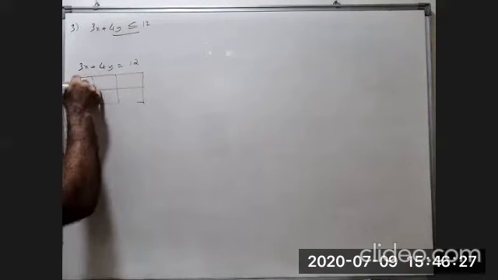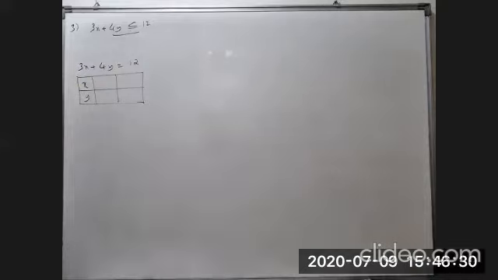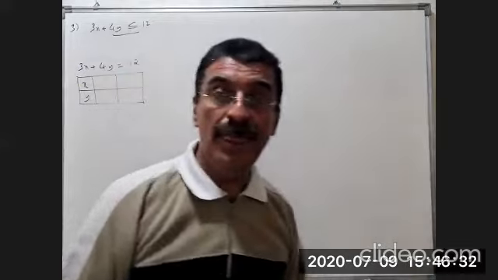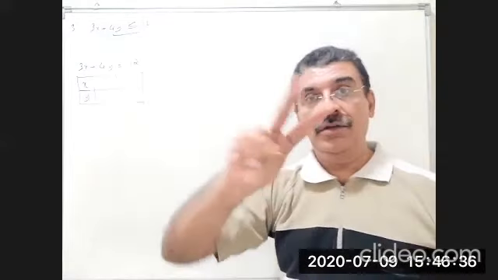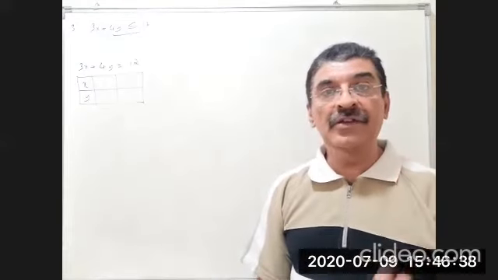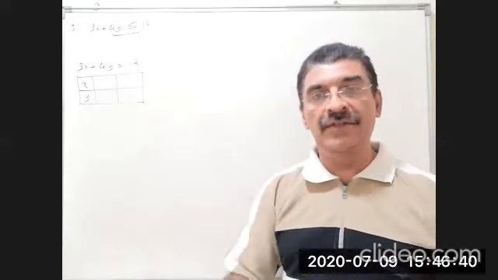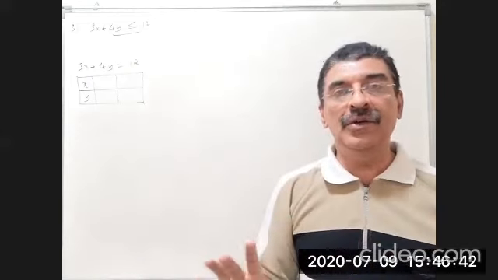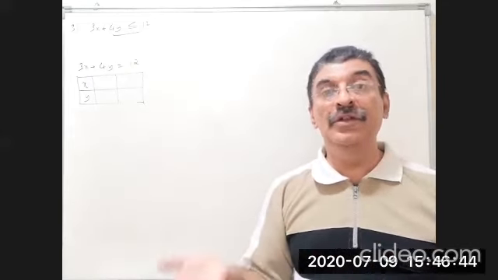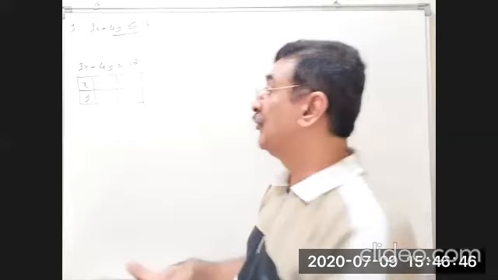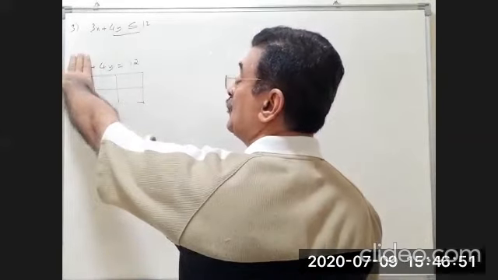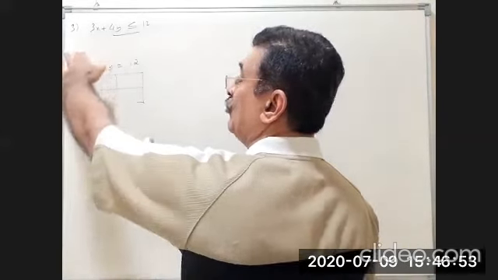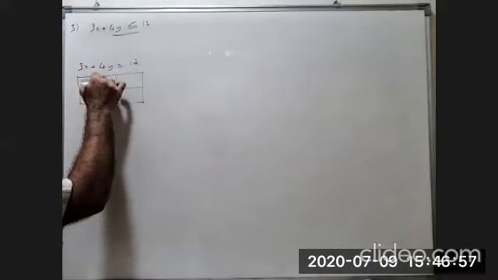Like last year, you don't have to show any calculations when you're in class 11. The best way, we did only 2 points, 2 pairs. Put x equals 0, get the y value. Then put y equals 0, get the x value. It will be very easy. Putting x equals 0, in this equation 4y is 12. So y is 12 by 4, which is 3. So x is 0, y is 3.